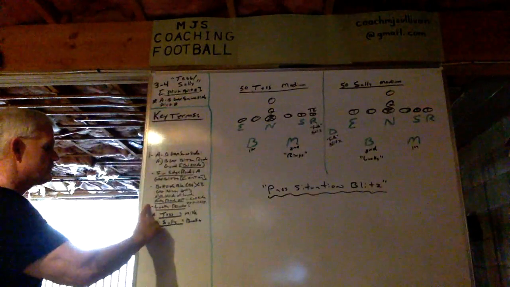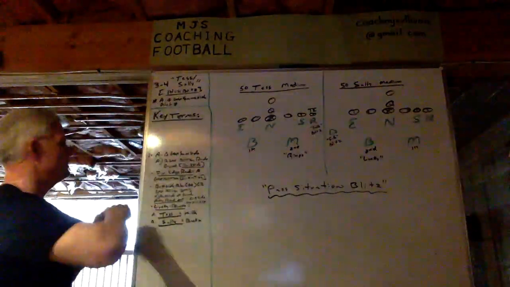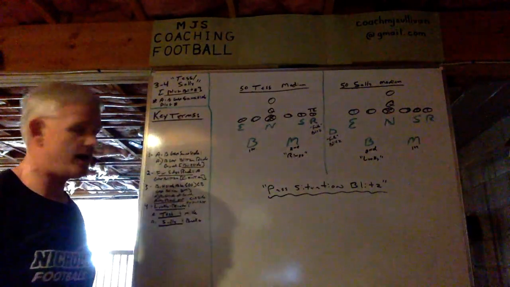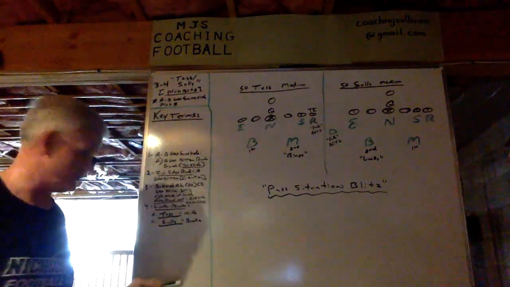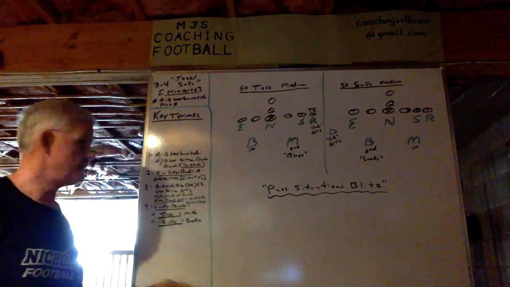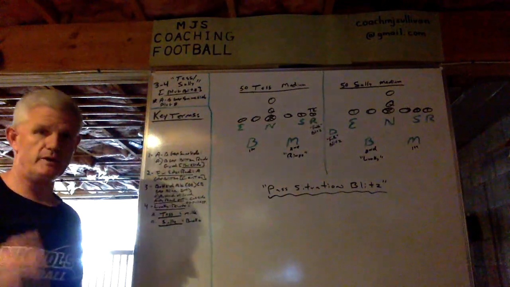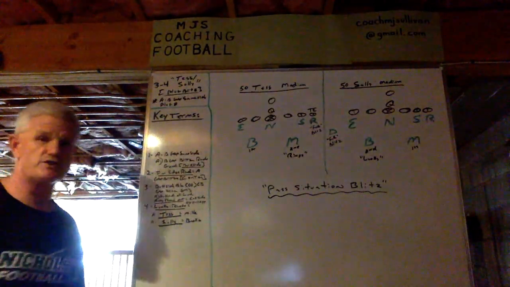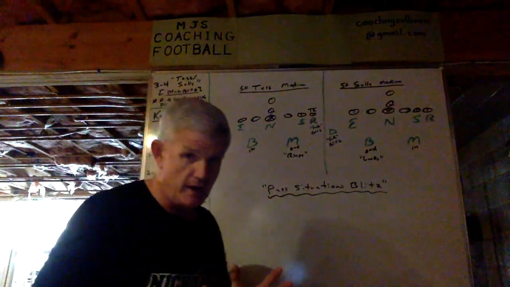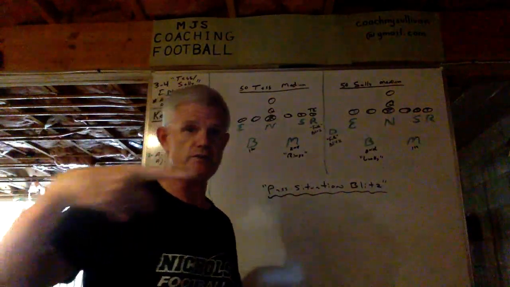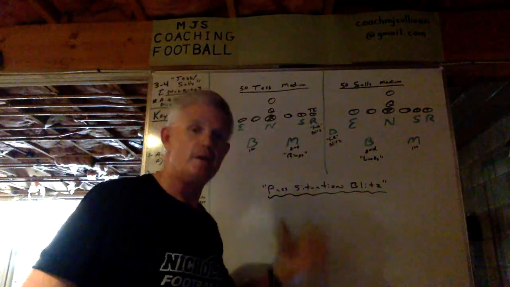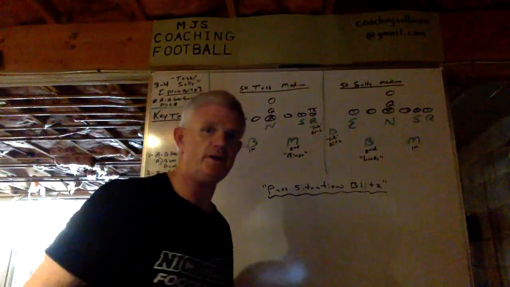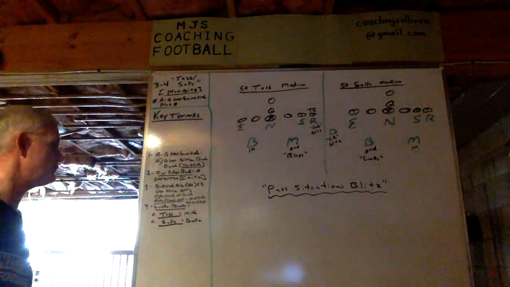Sorry, the numbering's off here. My bad. The second term is far edge read, and that is for the A gap blitzer. The B gap blitzer is going to be reading the guard. The A gap blitzer is reading the far edge, which is the center. As you've learned in other presentations, non-subscribers, push the button. He's also seeing the opposite guard, and if it's pulling to him, you'll see what that means.